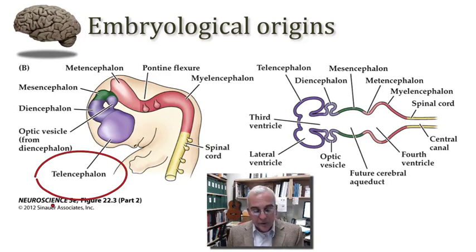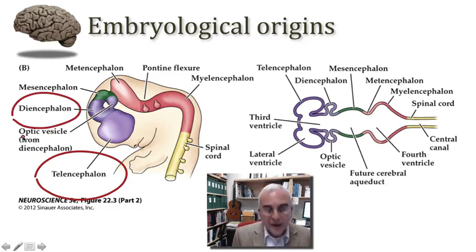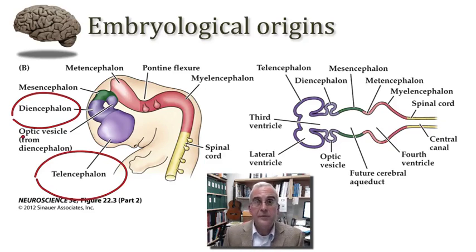But the more posterior part of this structure is what forms the thalamus. This is called the diencephalon. And there are lots of other interesting developments that emerge out of the diencephalon. One of them is shown here, and that's the optic vesicle. Here it is in schematic form. The optic vesicle goes out to form the neural elements of the eye, the retina. So, believe it or not, the retinas in our eyes are truly brain. They are derived from the diencephalon, a division of the posterior forebrain.